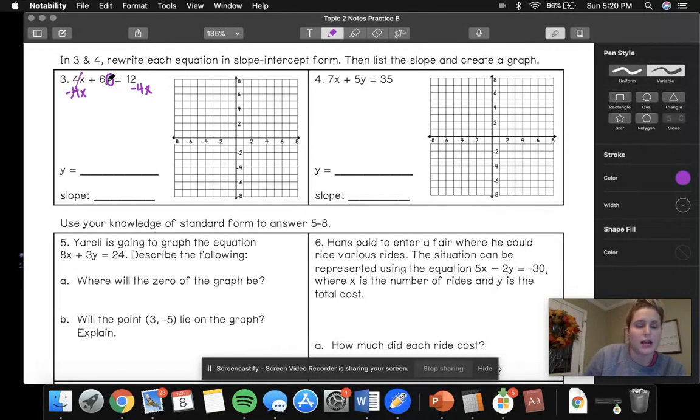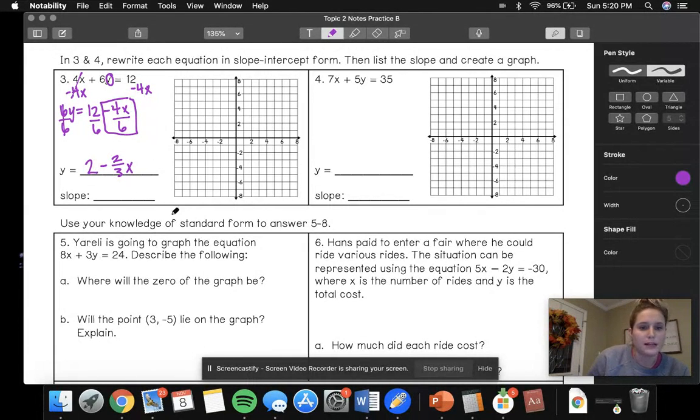Okay, positive and negative 4x make 0, so then we just have 6y equaling 12 minus 4x. Again, these are not like terms, so you just have to write what you have. Then I'm going to divide by 6, and I have to make sure I divide everything by 6. So I have y equals 12 divided by 6, which is 2. And then I have negative 4x divided by 6, and this is my slope, so I'm going to simplify. Negative 4 over 6 simplifies to negative 2 over 3. And so my equation is y equals 2 minus 2/3 x.